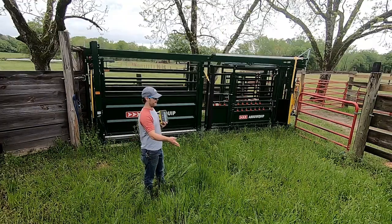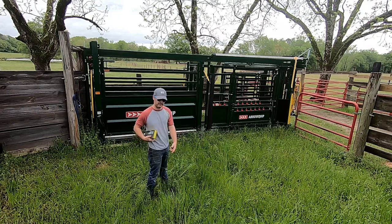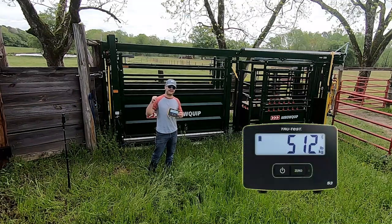Before we can get started, I got to cut the grass and weed eat in here, just so we don't get soaking wet from all the rain last night. So before I cut the grass, I'm going to go ahead and hook up the Tru-Test scales and test them, make sure they're reading accurately.